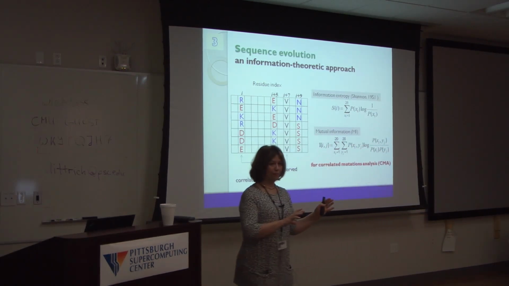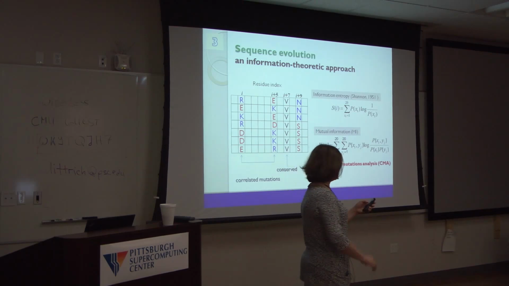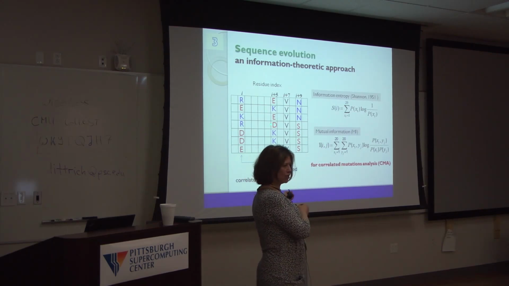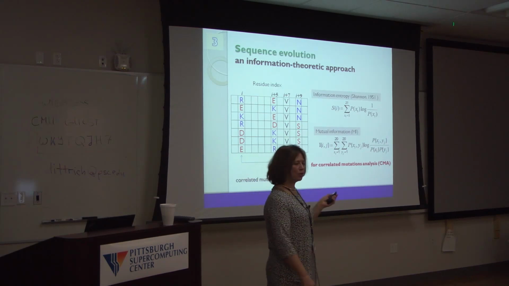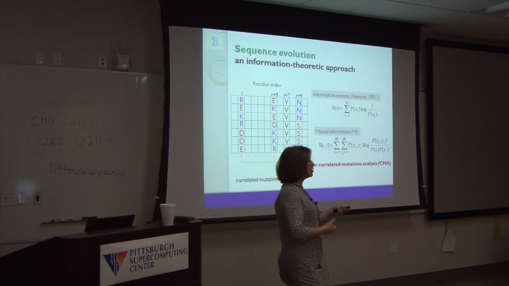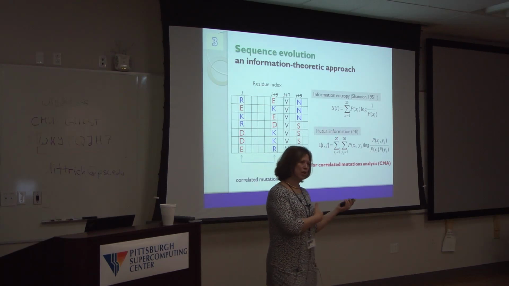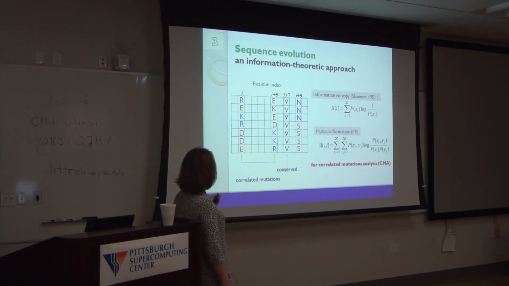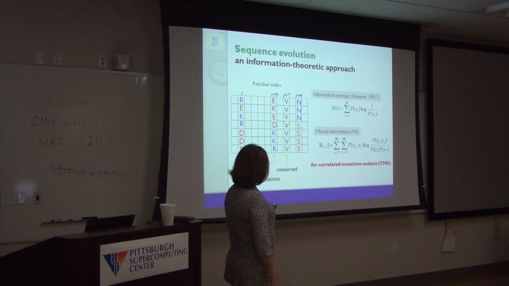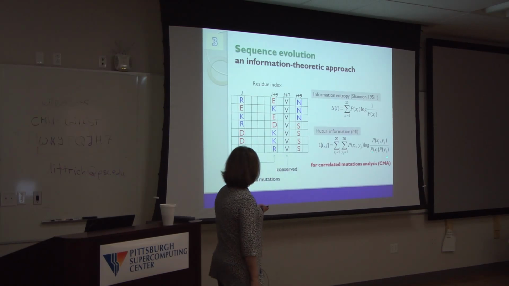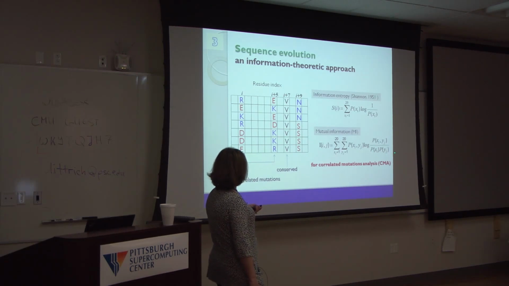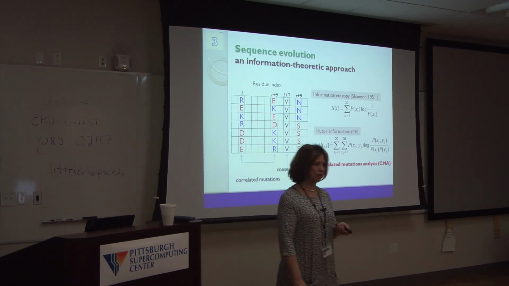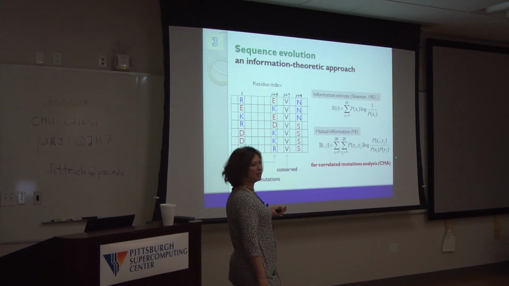Actually, it's going to be 21, because 21 will be a deletion. When you align, you may have some insertions, deletions, some positions may be blank. So we will also count this as a possible incidence. So normally it's not from 1 to 20, but to 21, counting the deletion. But let's stick to this simple case where we don't have deletions. So this is the joint probability, and we are dividing by the product of singlet probabilities. The probability of having X at position I and Y at position J, because we would like to see how much the joint probability deviates from the product of singlet probabilities.